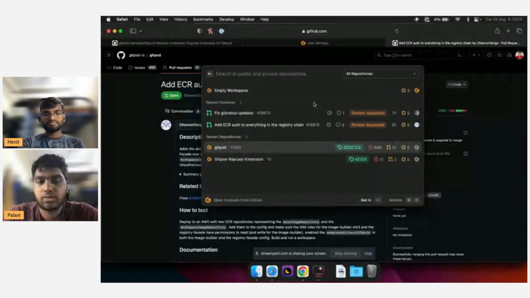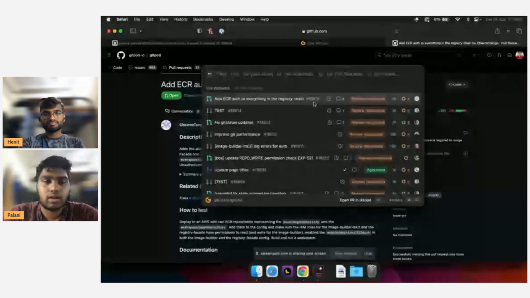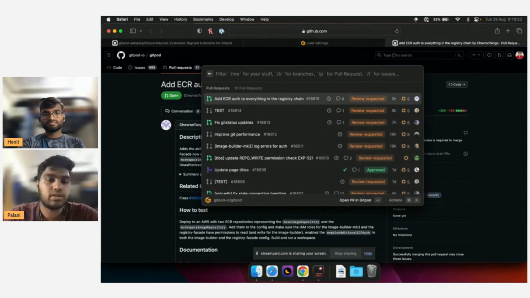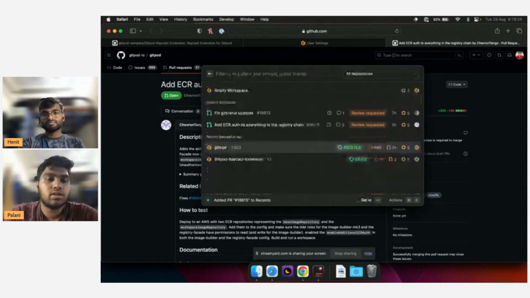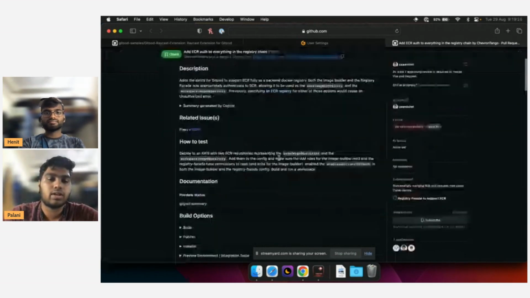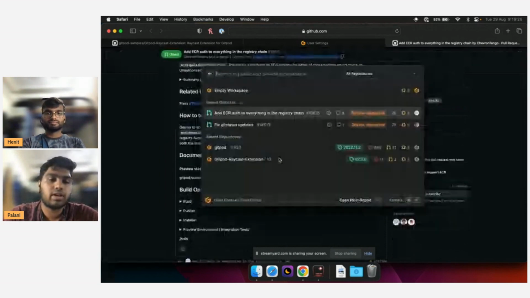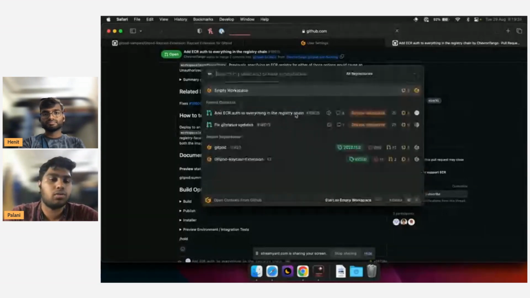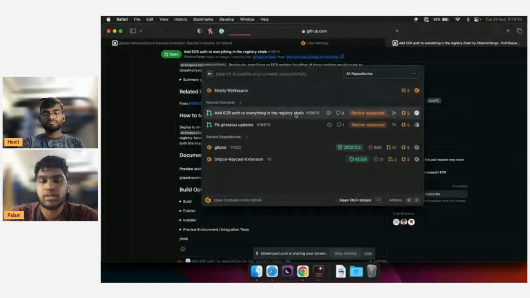Another thing that you could do is pin these contexts. So let's go into Gitpod again. And you can see how fast it loaded because it's already cached since you visited it once. Now you can see more actions over here. One is Command R, that is add PR to recents. So you can add it to recents. Then the next time you come to Raycast using Command Shift I, you can find this particular thing in your recents. So you can directly open it up in GitHub from here, or you can maybe open it up in Gitpod using Command G.